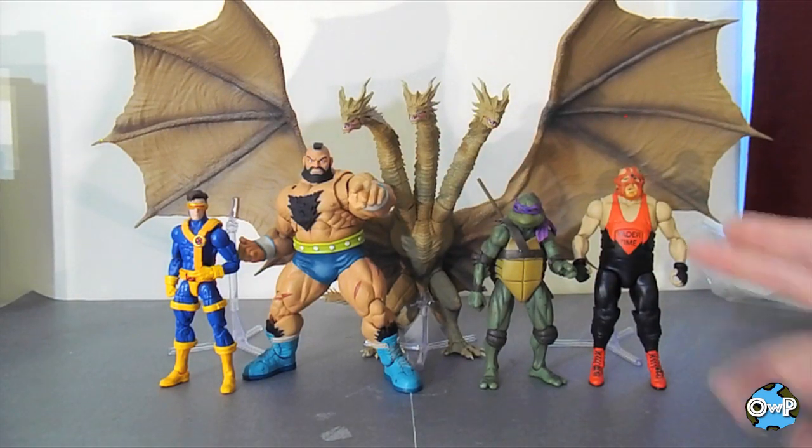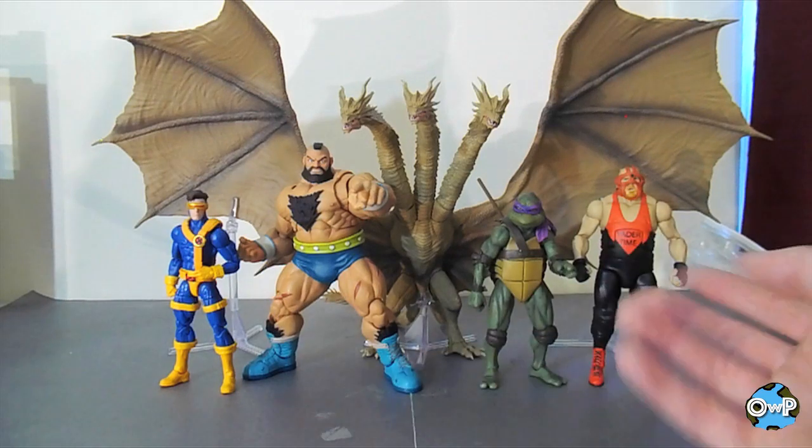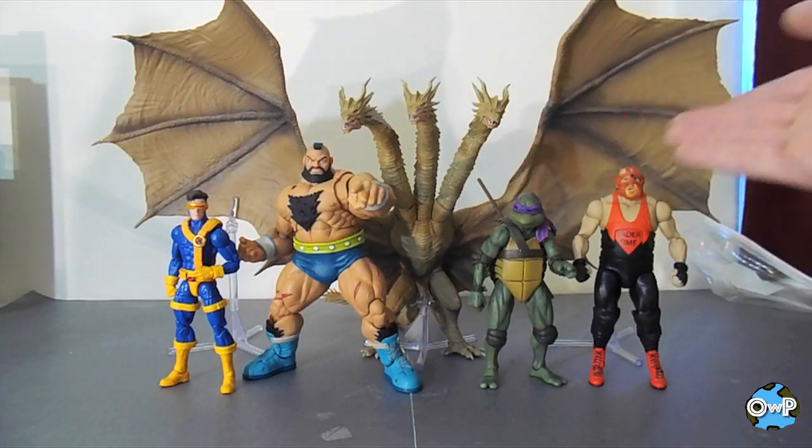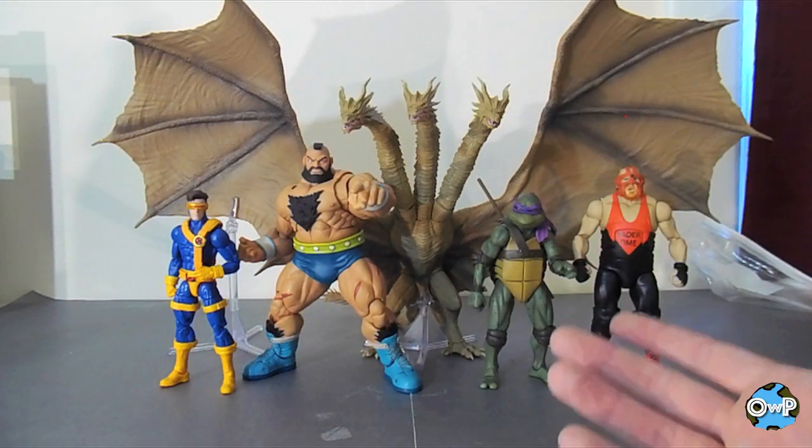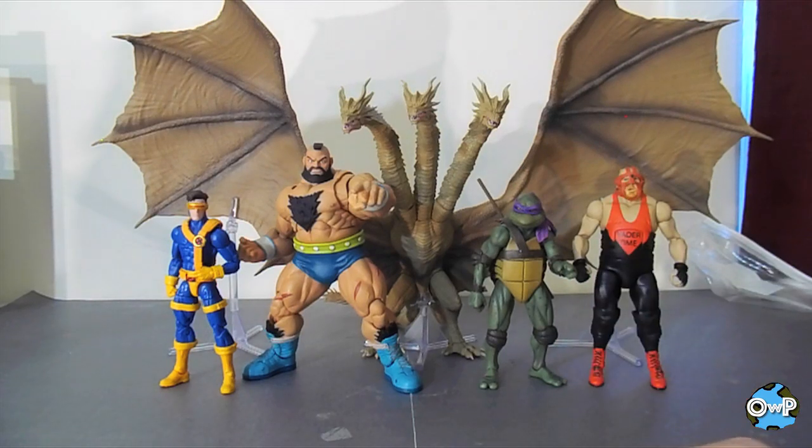So if you have any of these figures, or any figures in these lines, you now know just how much bigger this is. And again, that could be a detriment. I opened this guy, I put him together, and I'm like, well, where am I going to put this thing? I knew I was going to have issues with space, but come on, this is a lot to ask.